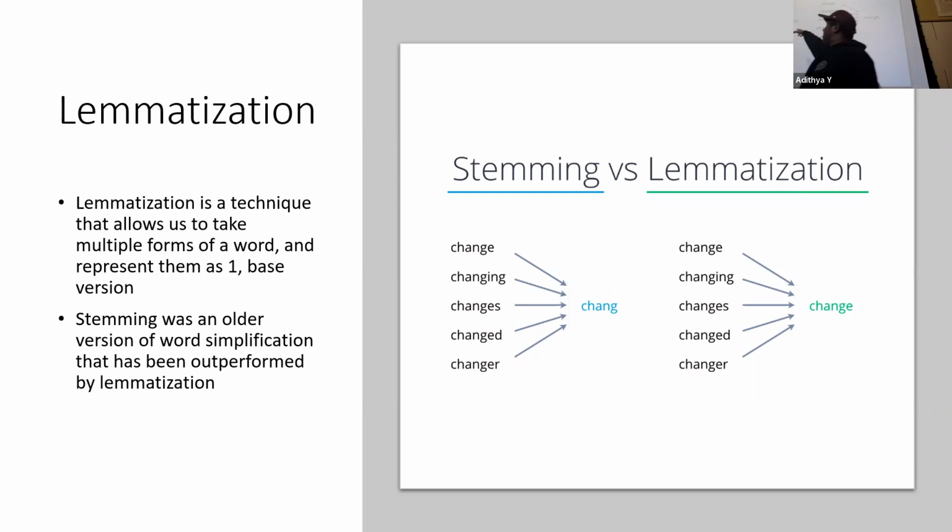The other one's called stemming. This is an older way of doing it. It just cuts off the end of the word. It's generally outperformed by lemmatization, and so spaCy by default uses lemmatization instead. Both of them try to do the same thing: you're trying to take a word in multiple forms and convert it to one representation. Okay, that's all we have for lemmatization. Are there any questions about that?